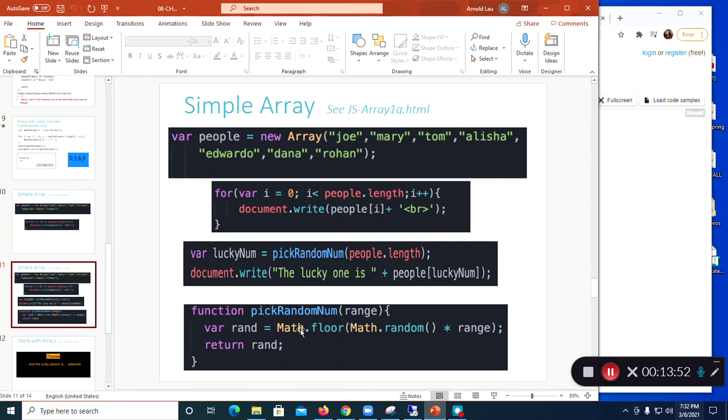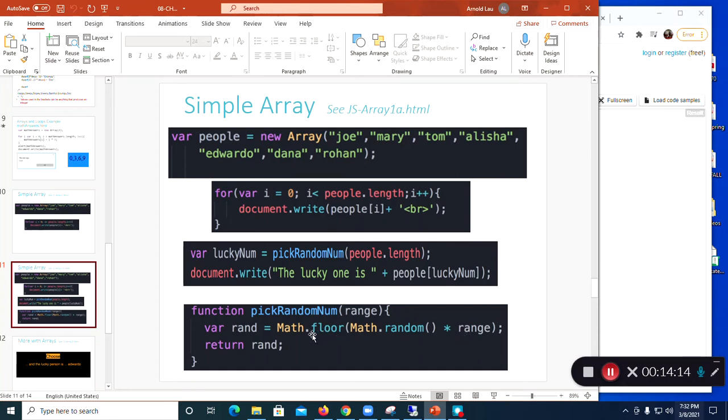And then you're going to do the random. And remember what I said, when you do random, it's a value between 0 and 1. But if you want to make it bigger, let's say you want a random number between 1 and 100, what do you do? You're going to multiply it by the range, right? So let's say I want to do 100, then it'll be multiplied by 100. So then it becomes a number between 0 and 100, okay?